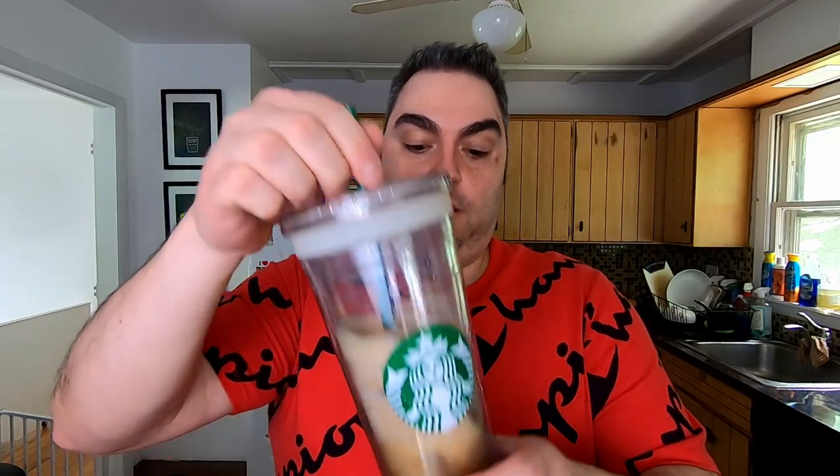Give it a good mix. You see it basically turns into like an iced coffee. This is really nothing more than espresso over ice. You could just pour espresso on ice if you want, but I think shaking it up gives it a little more body and makes it a nicer drink to actually drink.